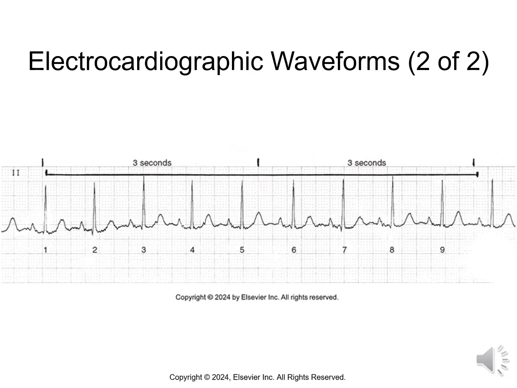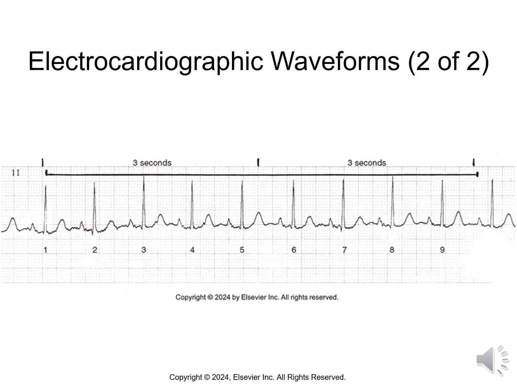One of the quickest ways, but also the most inaccurate way to calculate a patient's heart rate is by utilizing a 6-second strip. In the image above, each segment between the dark lines above the monitor strip represents 3 seconds when the monitor is set at a speed of 25 millimeters per second. To estimate the ventricular rate, we count the QRS complexes in a 6-second strip and then multiply that number by 10 to estimate the rate for 1 minute.